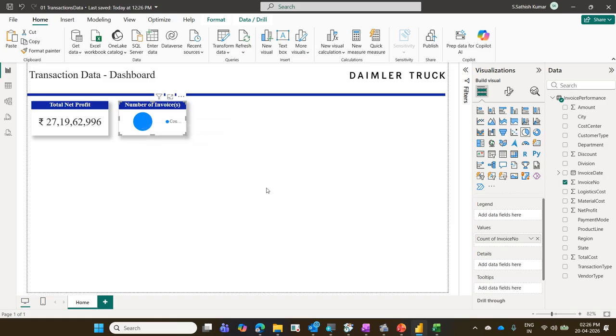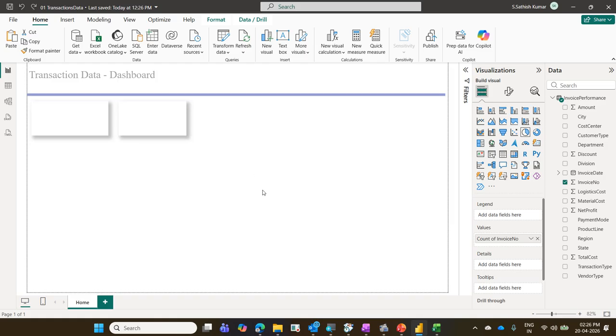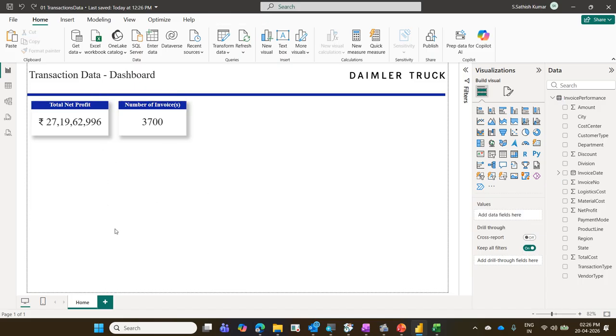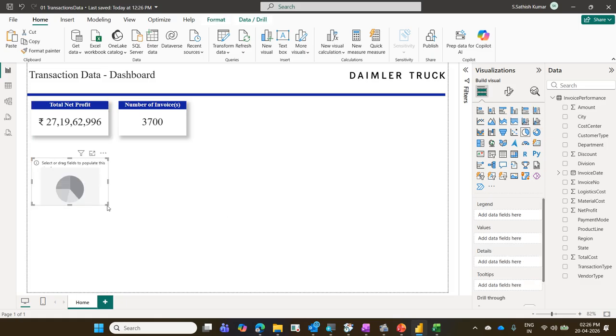Anyway, there is an option undo. Control Z will work here, but still, it's better to always make it a habit, make it a practice. Place the cursor on some empty area. Then click on the pie chart. Click on the pie. Yes. Let me increase the height and width of the pie to have a better view.